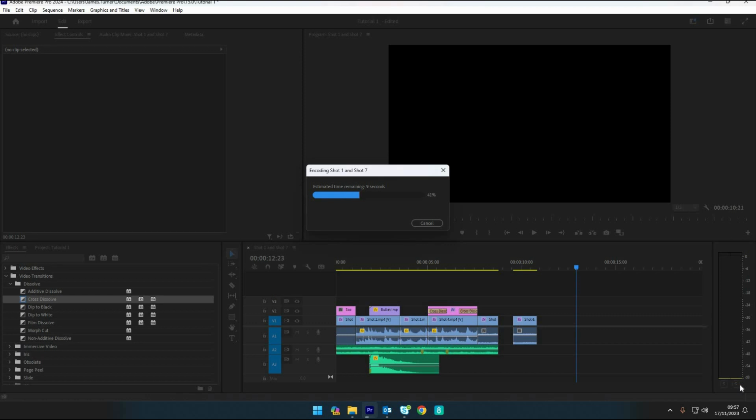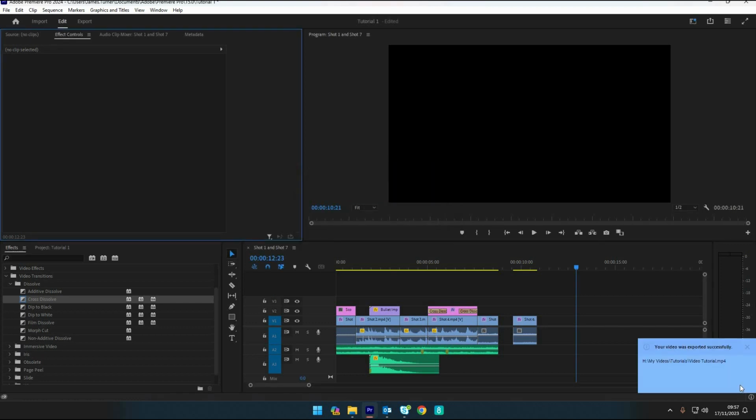Just be aware, the length of time it takes to export depends on three different things. One is how fast the computer is. Two, how long your video is. So if you've made a 20-minute epic, it's most likely going to take around 20 minutes to export. The other thing would be how many effects you've applied to your film. So if you've applied multiple different effects, it probably will take a bit longer to export as well. So it's all worth bearing in mind if you're working to a deadline that you need to make sure you have time to export.